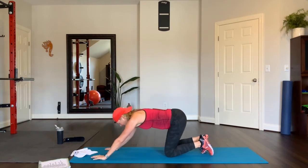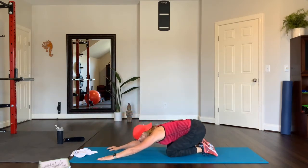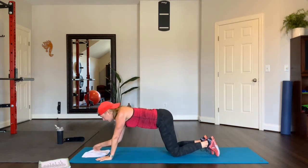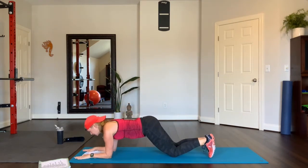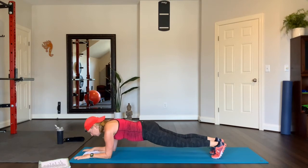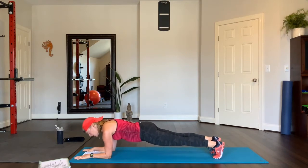And go into child's pose. Bring it up. Come into forearm plank right here. So palms on the floor, elbows under the shoulders. Press your fingers into the floor, squeeze your legs. Your heels are over the balls of your feet, by the way.